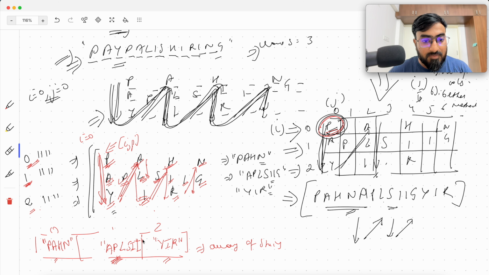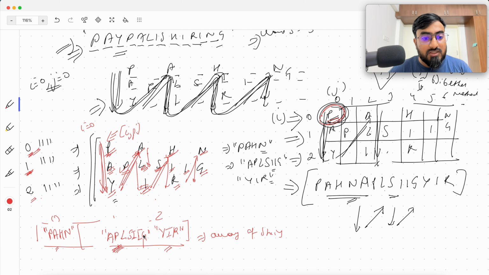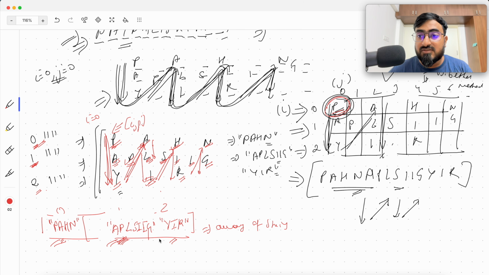So this is APLSIIG. So we get three strings, one for each row, eventually: PAHN, which is what we wanted, then APLSIIG, which is what we wanted, and then YIR.